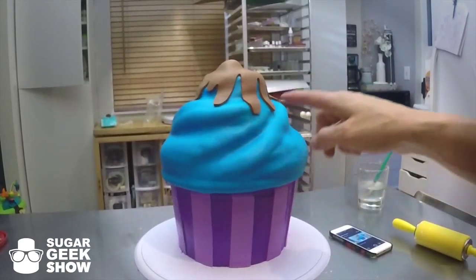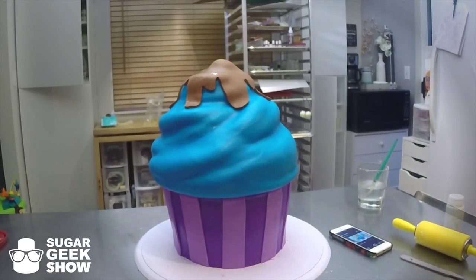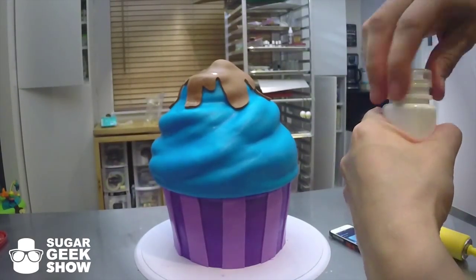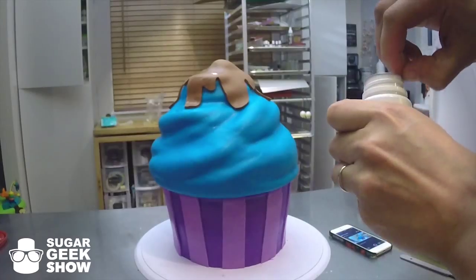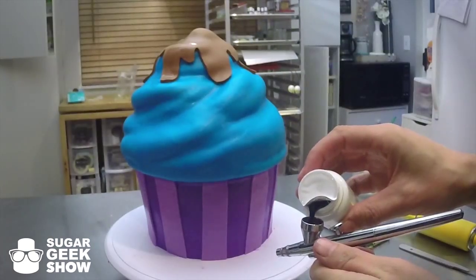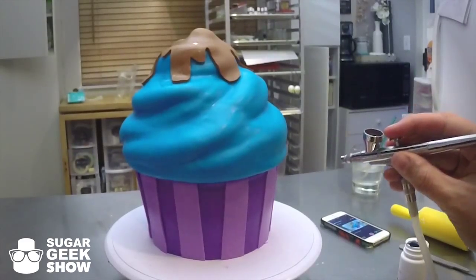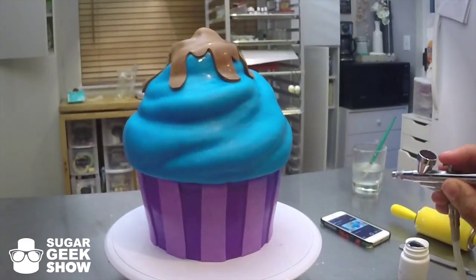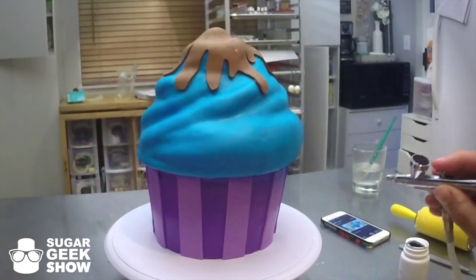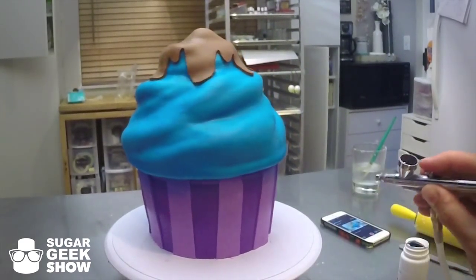And now we're going to airbrush some color into the crevices of the blue frosting before we go any further. So I've got my airbrush ready to go here, and I've got some royal blue airbrush color from Crystal Colors. So I just want to create some shadow just around the bottom. And always go lighter than you think you need to with airbrush colors because they do darken. So we've got that shadow around the bottom.